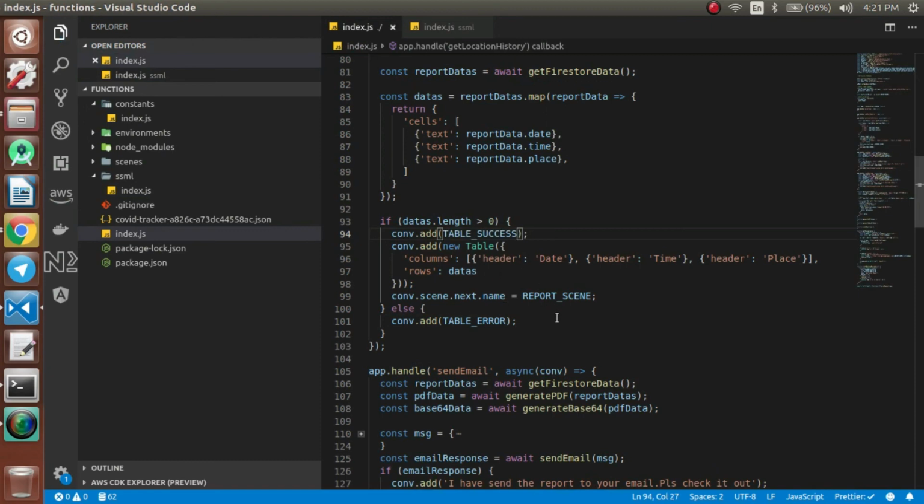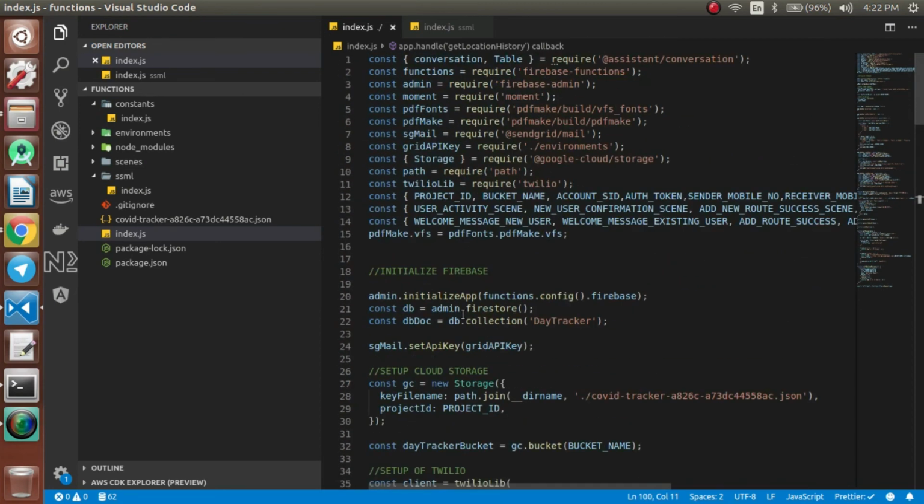So the rest of the things what we can do, we'll try to move this to a const variable, since we are going to have only the three places, so we'll move this guy to a const variable. Meantime, we'll import the table success and table error, the header part.